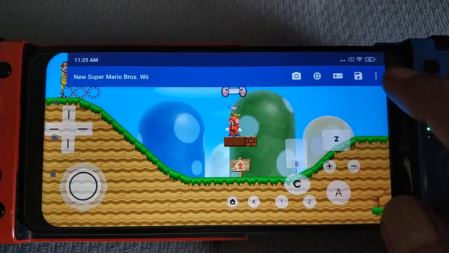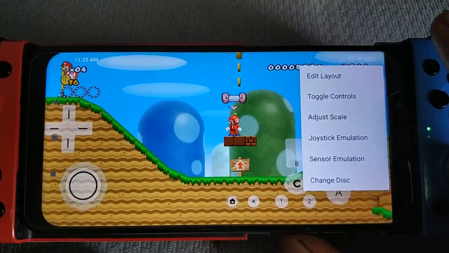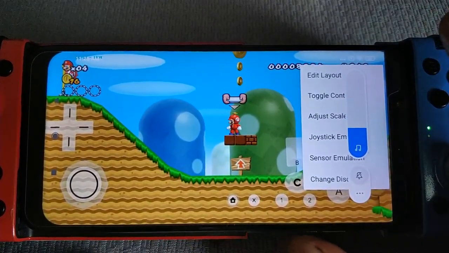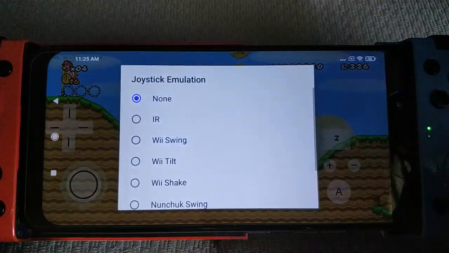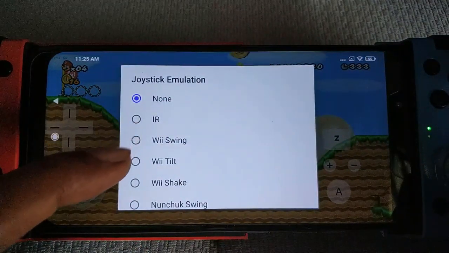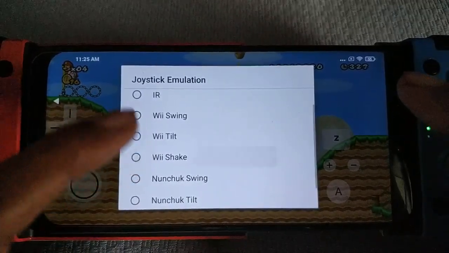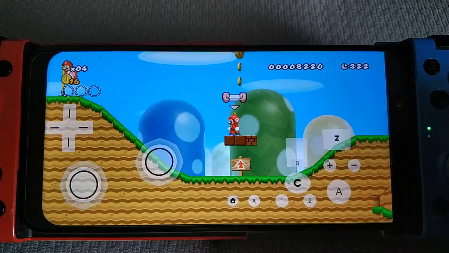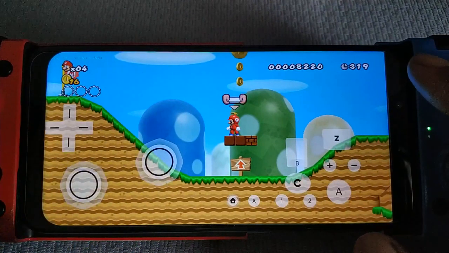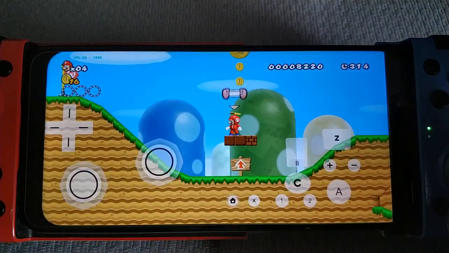Okay, go to the three dots here. Drop down menu, choose your joystick emulation. Wii Swing. We try the Wii Shake. So, another. This one is the right analog.